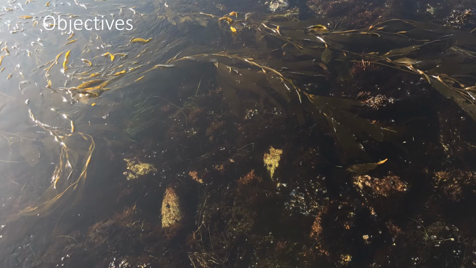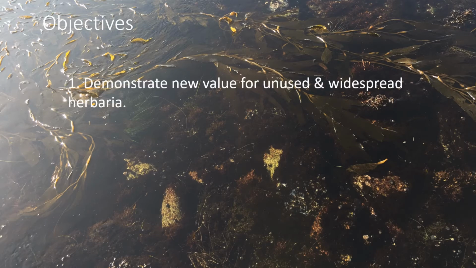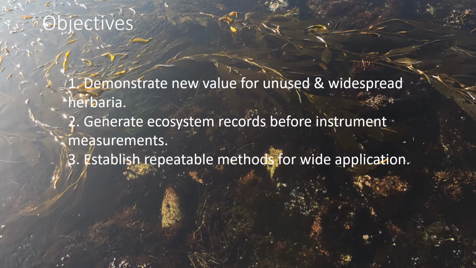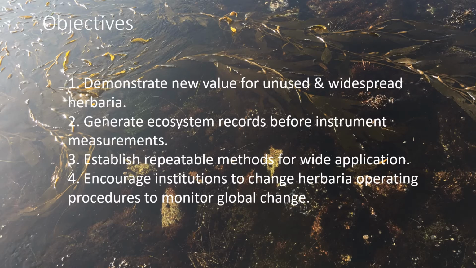So the objectives of this study were to: 1, demonstrate new value for underused herbaria that are widespread across many institutions. 2, generate records of the ecosystem from these seaweeds before instrument measurements were possible. 3, establish repeatable methods for wide application that others can use to answer their own questions relevant to their systems. And 4, encourage institutions to change herbaria operating procedures to monitor global change. This isn't a new idea for herbaria curators, but herbaria are often underfunded, so new collecting going forward has really declined in recent decades, as well as funding for the preservation and collection maintenance.